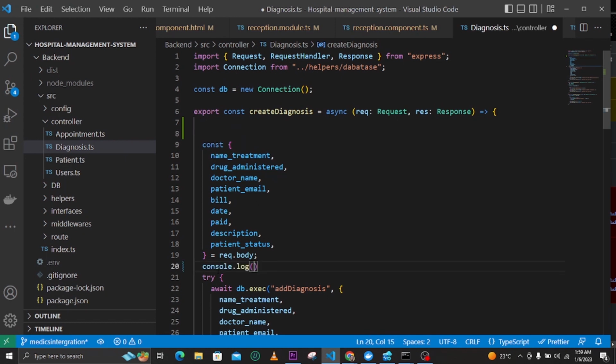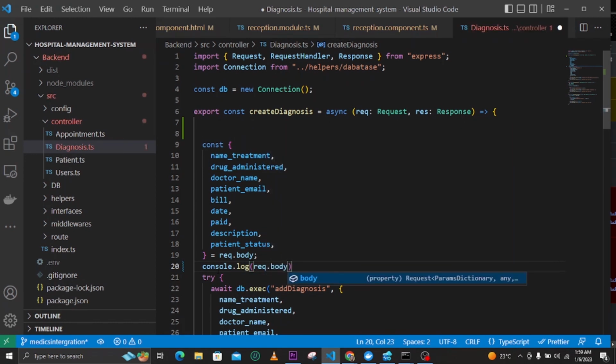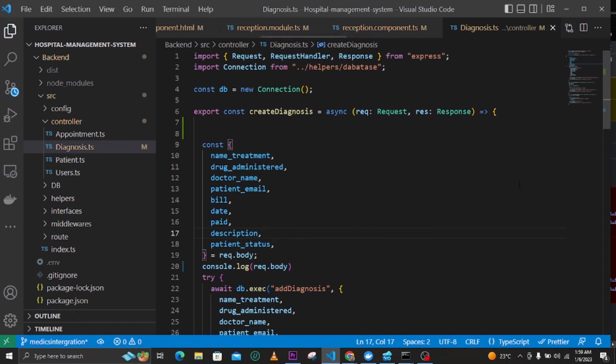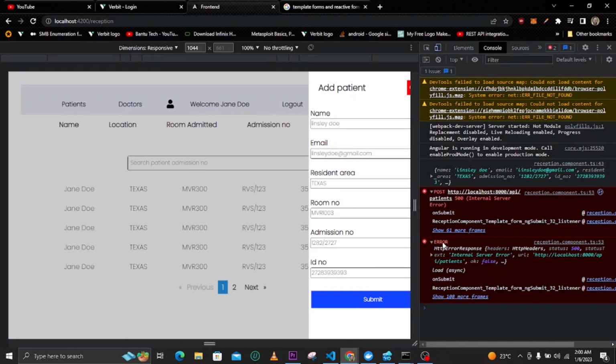And now what I want to paste is request.body, just like that, so that we'll see if the data is getting here. So let me format this code first of all. So now let's go back and see if we print our data. So let's try again and see where the problem is.